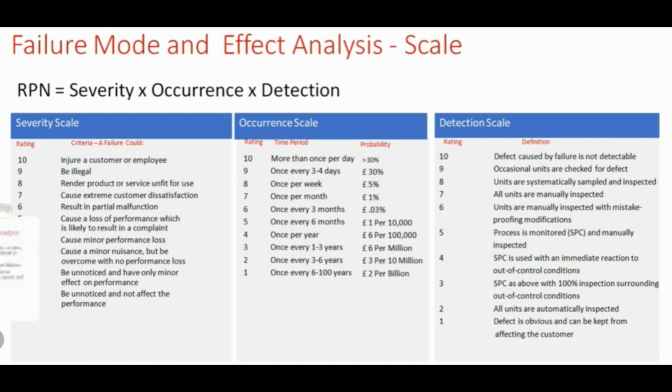Next terminology used is RPN, which is Risk Priority Number. And the formula to calculate RPN is severity times occurrence times detection. For example, 5 severity, 5 occurrence, and 5 detection will give 125 as the RPN score. Any failure mode whose RPN score is greater than 100 should be taken up and worked upon. During FMEA, if the RPN scores of two failure modes are similar, then the failure mode with the greater severity score is to be prioritized.